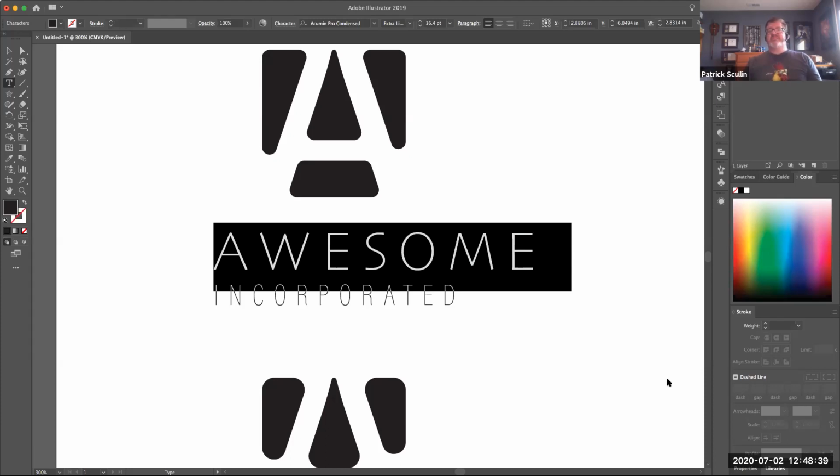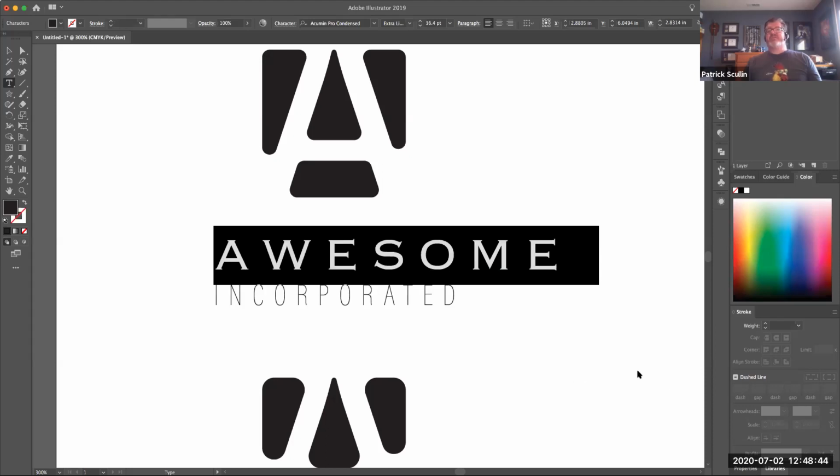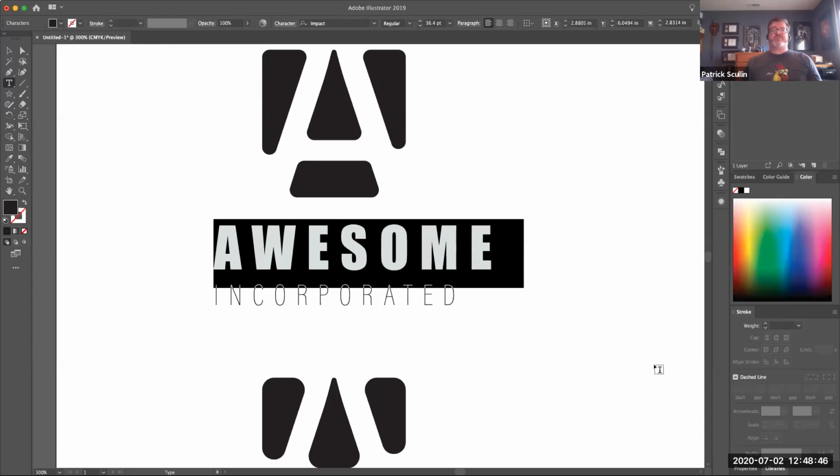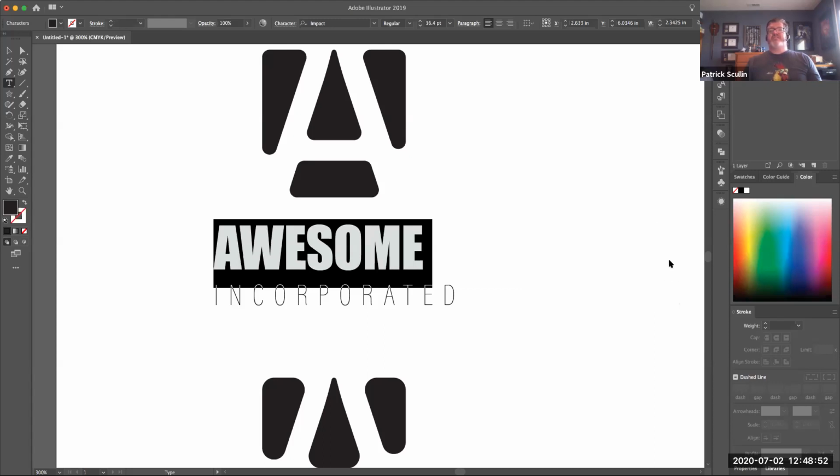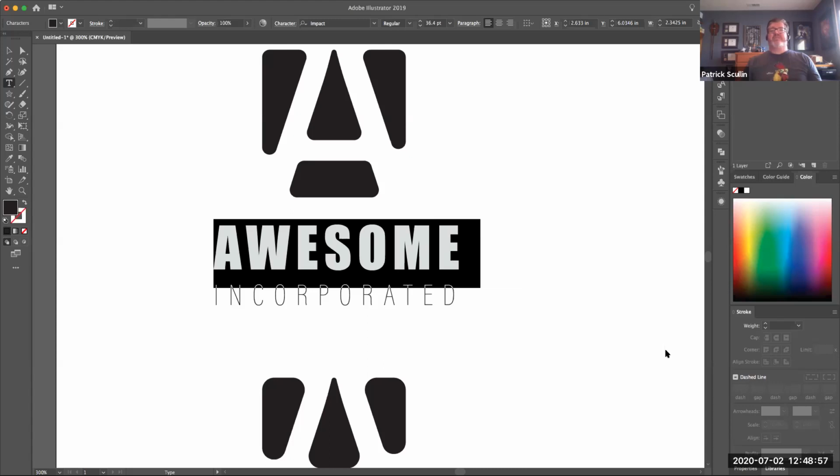Let's say I picked something else. Maybe to be a little more dramatic, I pick Copperplate or Impact. Let's say I do that. Well, now my letter spacing is off. So I can click on that adjustment and I can look for and pick a letter spacing that is a little more appropriate to the size and scale of the typeface that I've selected.